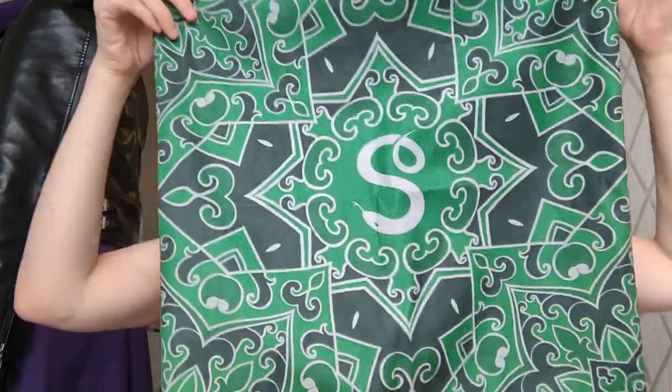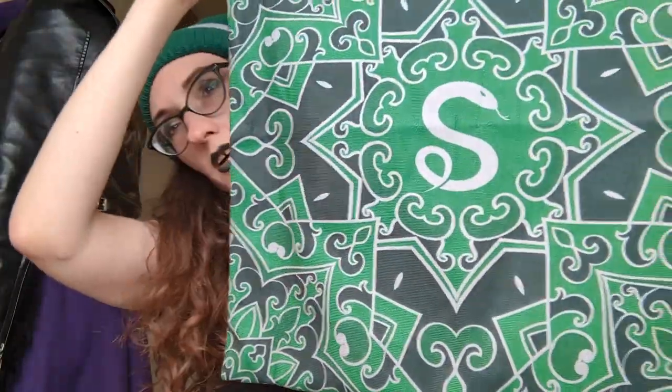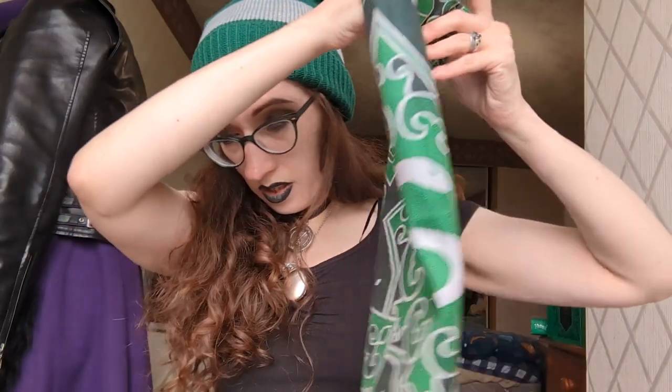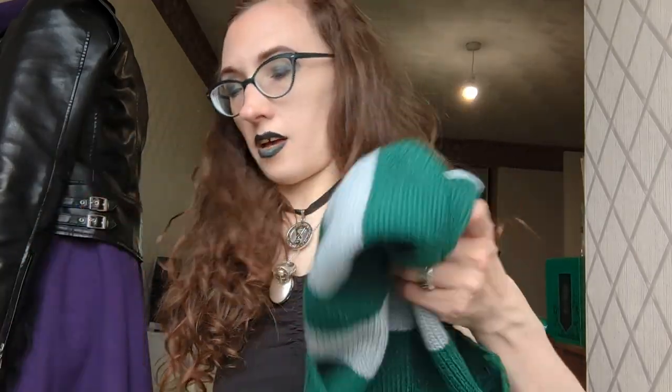Okay, so I look forward to trying that. And the throw pillow cover: these pillow covers were designed for us by Wizardry Workshop. So it's upside down. Throw pillow cover. So I believe that was all of the items that we got in this box. So yeah, love all the House Pride stuff.